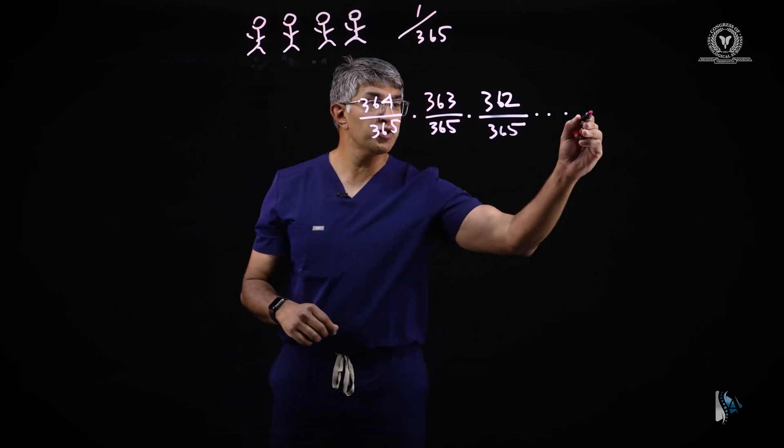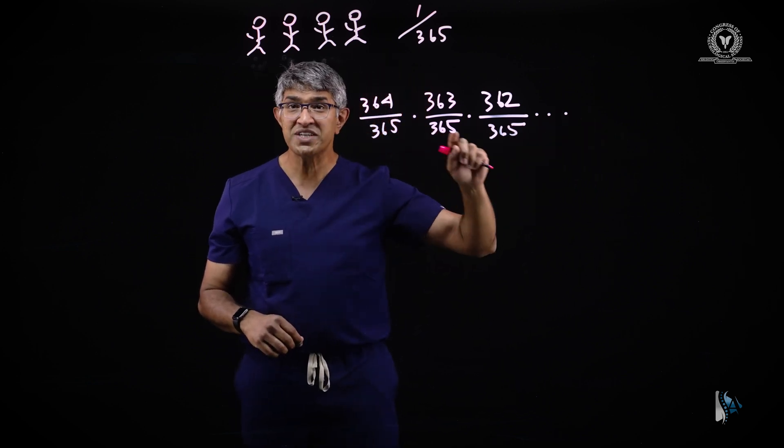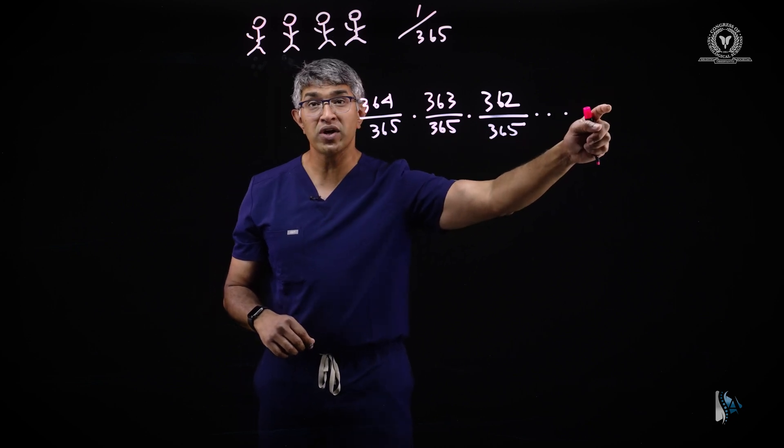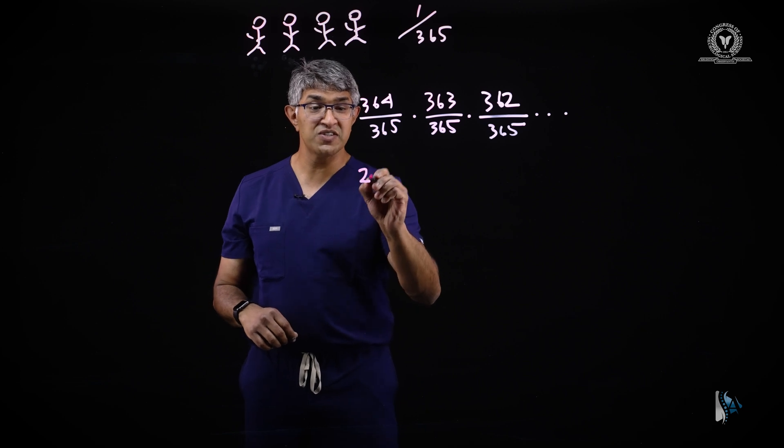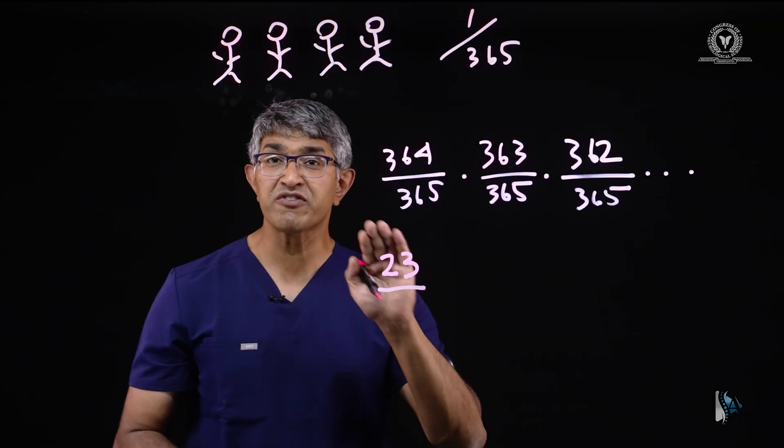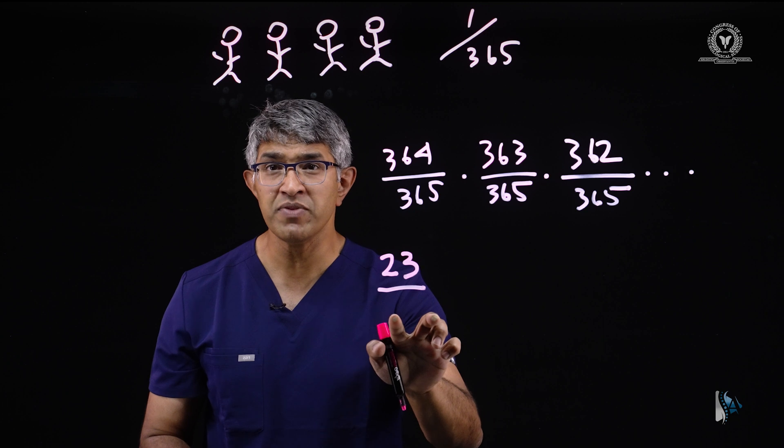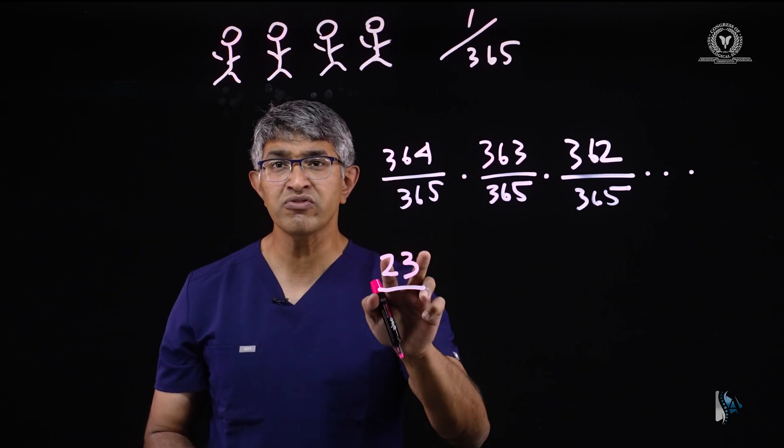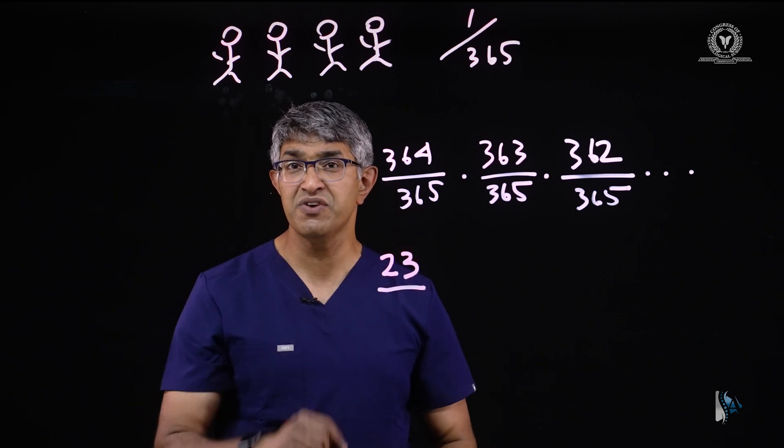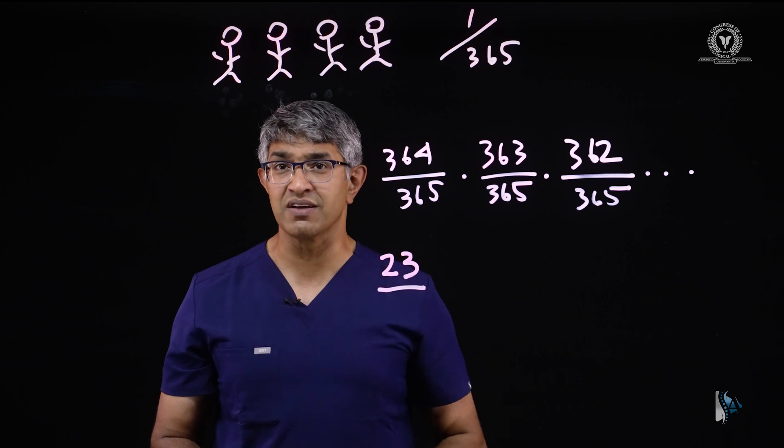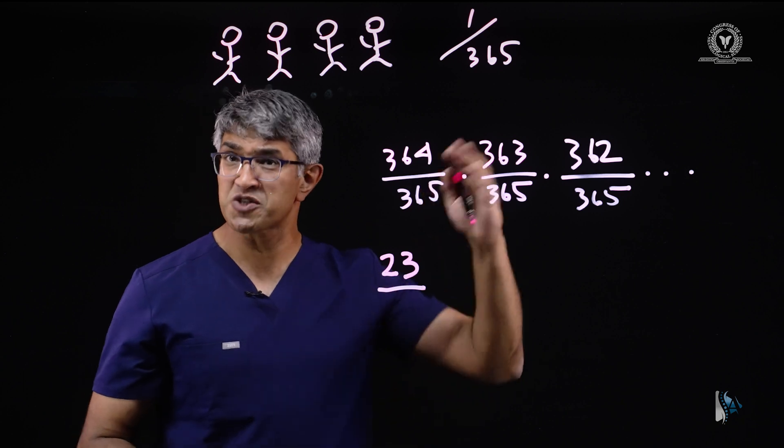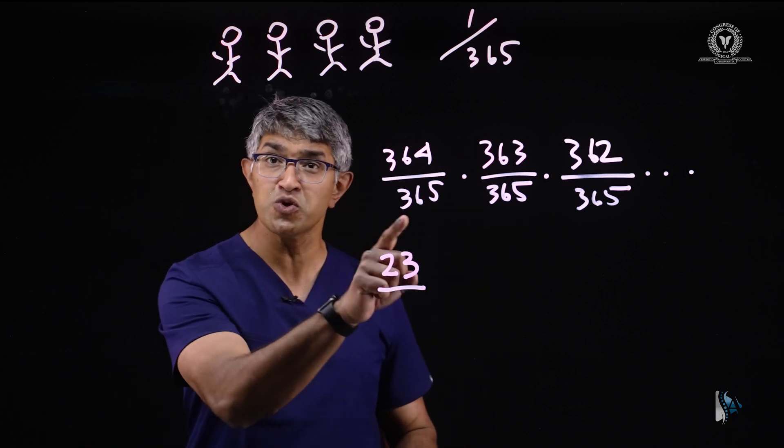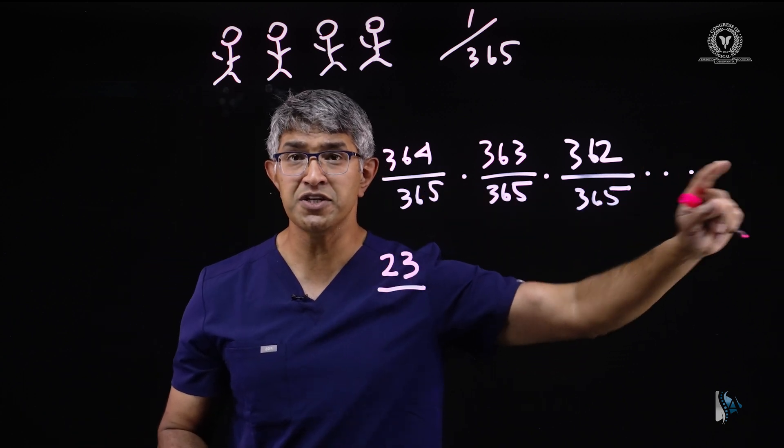And it turns out that if you multiply these terms out 23 times, the numerator becomes half of the denominator. So the answer to the birthday problem analogy is that it is 23 people. You have 23 people in a room, and the probability that two of them shared the same birthday is 50%. That's surprising, right? It's surprisingly low. Most people, when you ask them that question, they think 160, whatever, to kind of split the 365. But it shows you the power of compounding dependence.